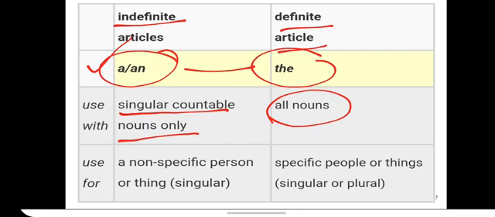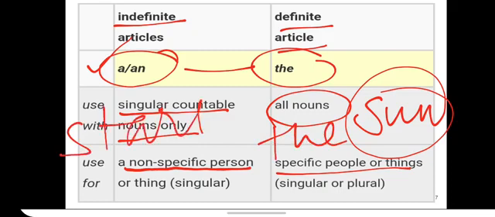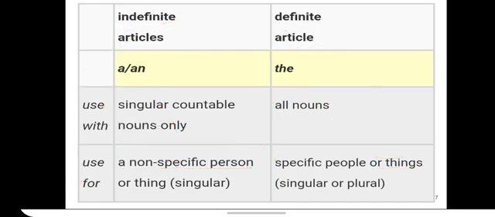Now the second thing is we don't use a and an before specific. We use them before non-specific, okay? When we are talking about generally, and the is used before specific people or things. For example, how many suns are there in this solar system? There is only one. So what do we call it? Because it is specific, there's only one sun, we say the sun. But how about stars? We have plenty, right? A plethora of stars over there in the sky. So you can say a star if you're talking about a star in general, okay?